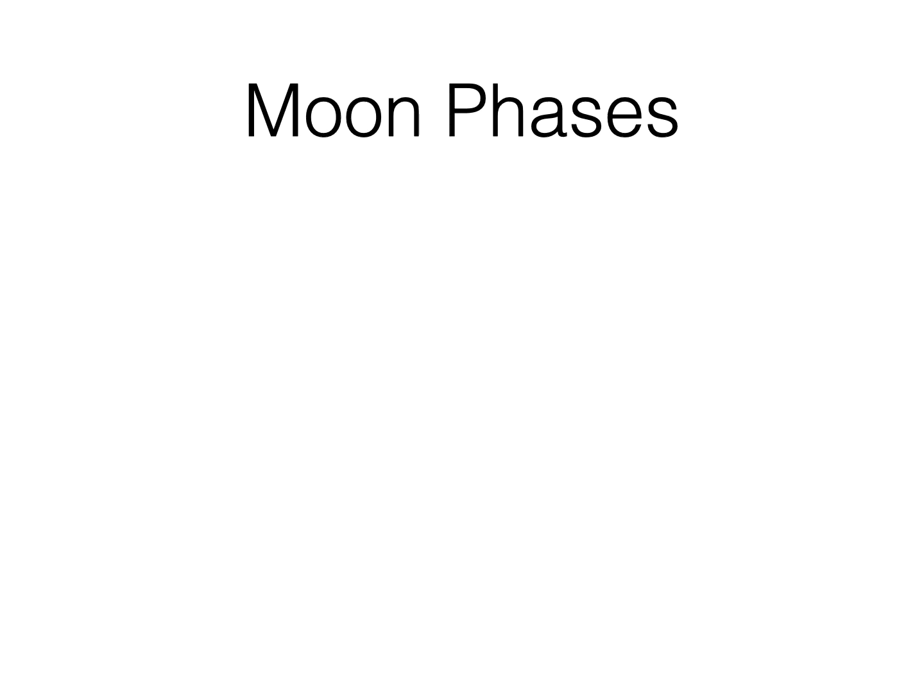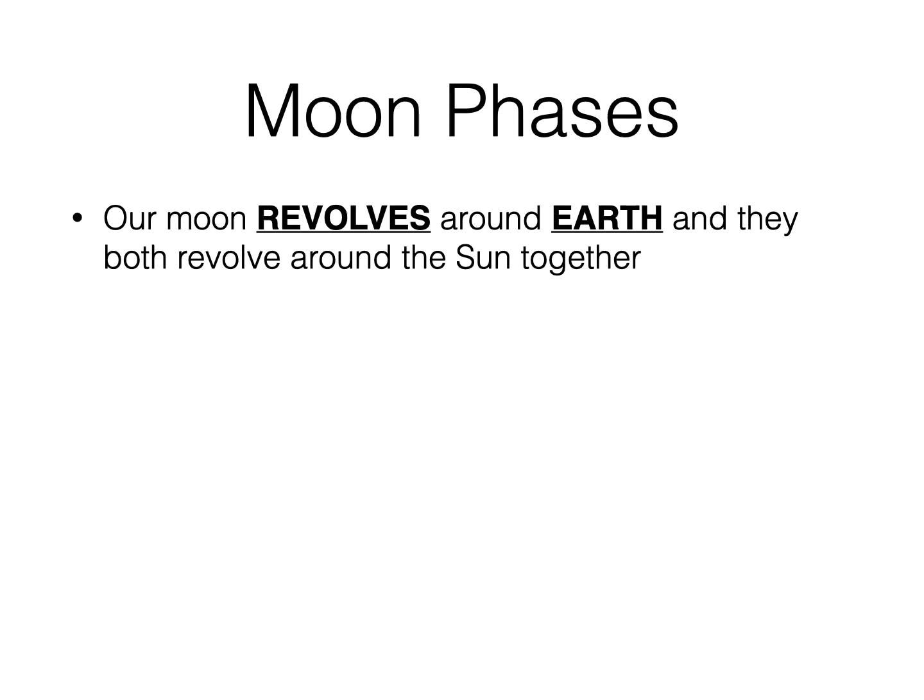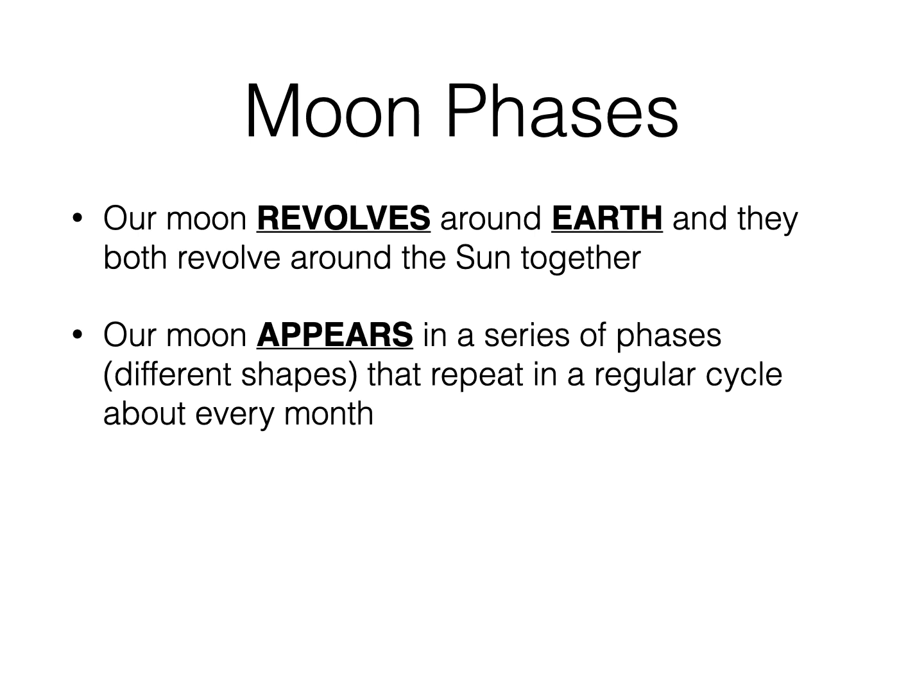The third predictable pattern is moon phases. This is something that should have been covered in elementary school. Our moon revolves around Earth. So moon phases are based on revolution of the moon around the Earth. And we both revolve around the sun together. Now, some people have the misconception that the moon changes shapes. It does not. It appears in different phases because of where you are on the Earth and the angle of the sun bouncing off of the moon, and what you see is the moon phase.